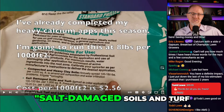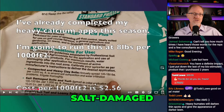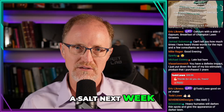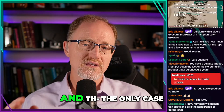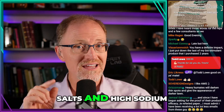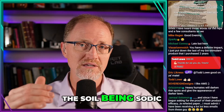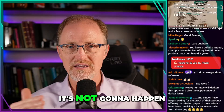Look what it says below: salt damaged soils and turf — spread in initial application at 100 to 150 pounds, frequently additionally monthly. Salt damaged soils: apply gypsum on the back. Gypsum is a salt. It was a salt last week, it's a salt this week, and it's going to be a salt next week. There is no way you can apply a salt to a salt and result in less salt — it's not going to happen. The only case where an argument can be made is if the soil is also a sodic soil or a saline-sodic soil, so you have both salts and high sodium at the same time, and the sodium is high enough to actually result in the soil being sodic. Calcium sulfate is not going to alleviate salt damage. It's not going to alleviate compacted soils.